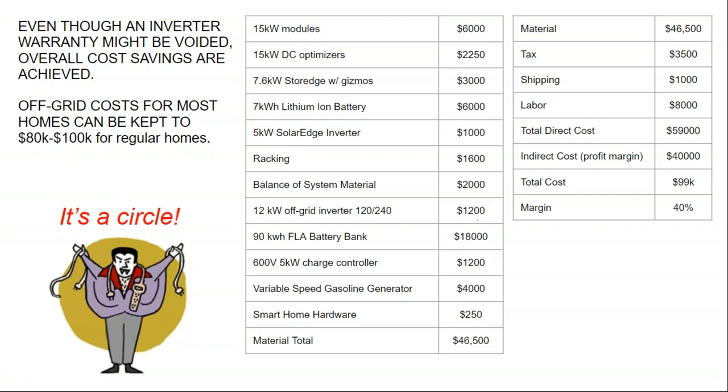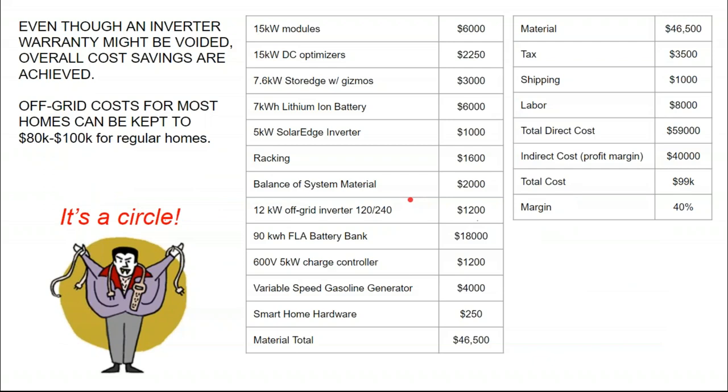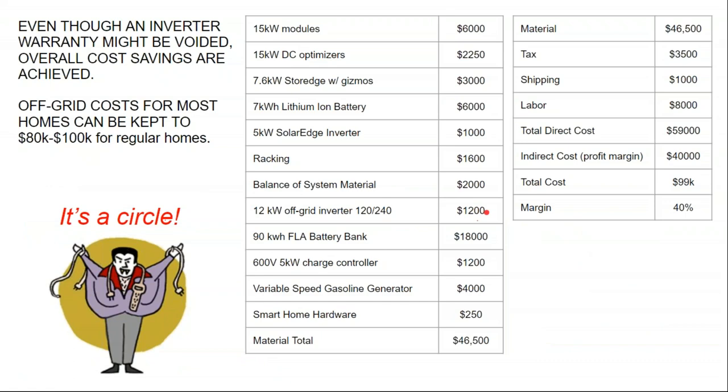With AC coupling, where you have multiple inverters during the day, you have the combined power output of all of the inverters going into your AC load. If you put the solar array on DC ahead of the inverter, then you only have the power output of the battery inverter itself. So then we got the racking, balance of system material, a dedicated 12 kilowatt off-grid inverter. Well, this has actually gone up in price now with import tariffs. So, this is now closer to $3,000 rather than $1,200.